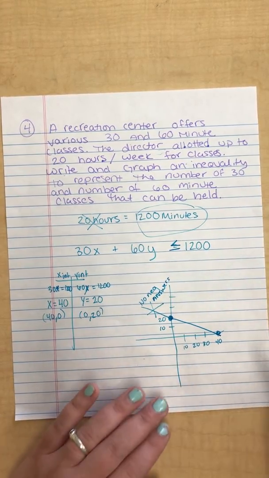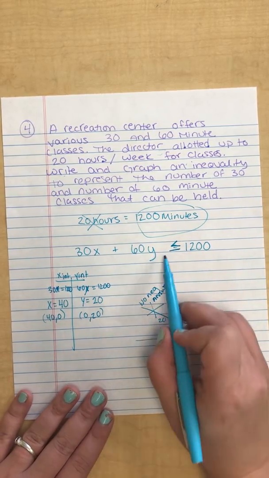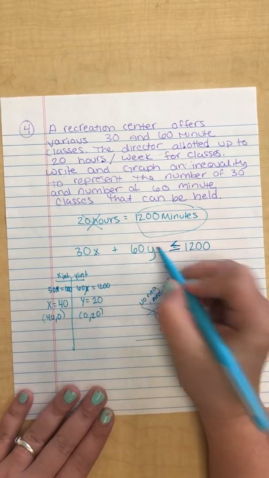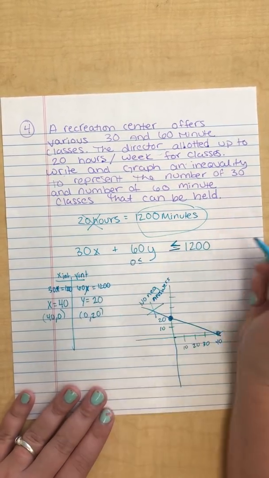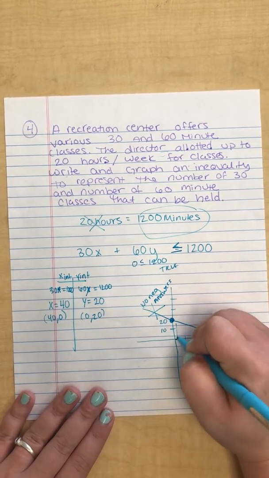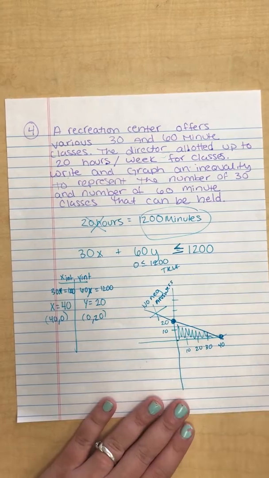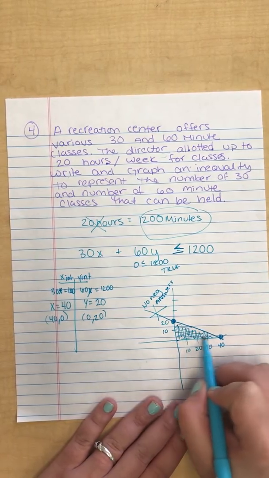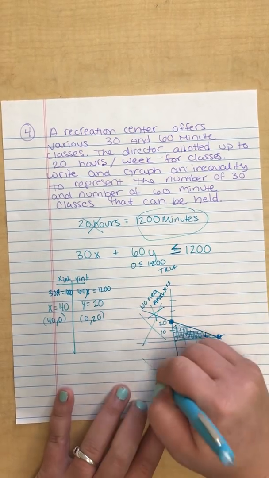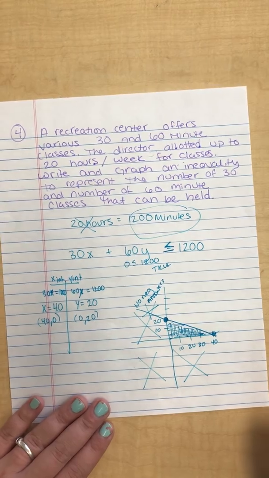Okay, and then we want to graph. So we're going to shade. It's a solid line because it's less than or equal to. If I plug in (0, 0), I get 0 is less than or equal to 1200. Well, that's true, so I'm going to shade underneath the line. And the only reason I'm shading just the triangle is because negative numbers will not make sense in this case. So really, I don't need any of these three quadrants because they're not going to make any sense in this case.